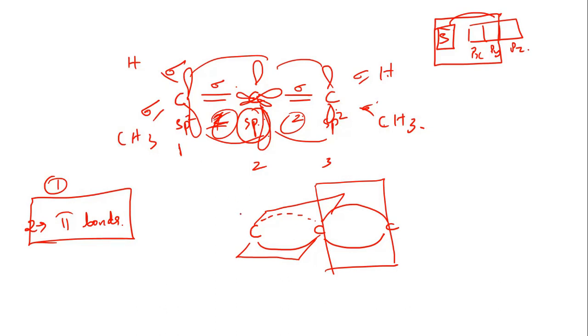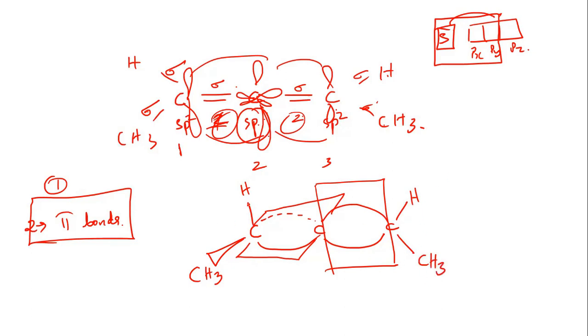Okay. Next one, we have this in the horizontal plane and this in the vertical plane. This is where the trick happens. This guy is also having a H and a CH3, and this guy is also having a H and a CH3, which means this is horizontally placed, so the H will go that way into the plane, and the CH3 will come this side. Then this guy is vertical, which means the hydrogen will go that way towards the top, and the CH3 will go down way towards the bottom, but not into the plane or away from the plane.